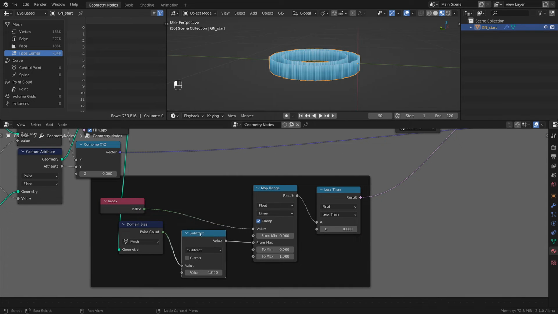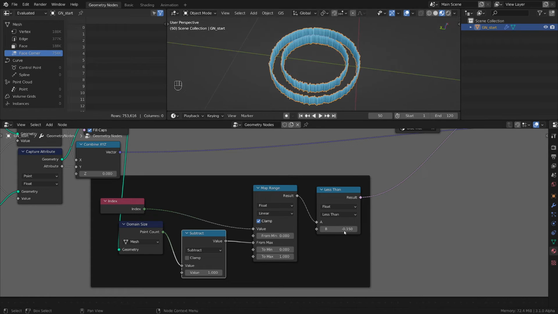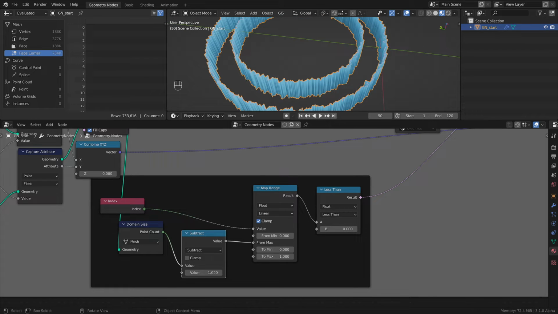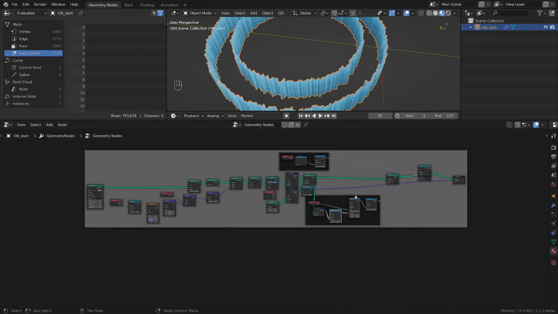Because we reconverted this insane number of 188 and something points to this 0 to 1 factor. So now if we play with this, we get the entire effect. And that's a lot more predictable and easy to use. So we basically done this part. We created our first effect.